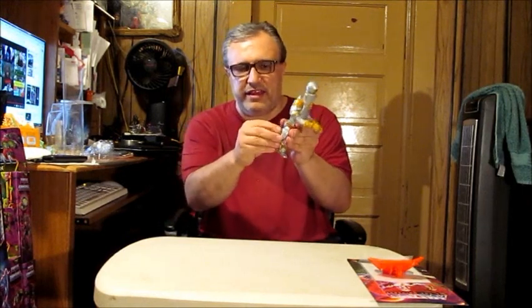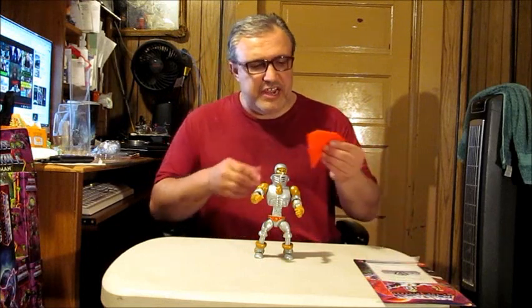And there you go. Now, in the case of his leg articulation, he doesn't have very good leg articulation. So you can't move the leg back any further than it is, and so on and so forth. But you can position him. Now, he can stand at a decent size like this if you want him to just stay like that. But in the case of the shield going on his hand and everything, I'm not so sure about his weight maneuverability, because you can put it on his wrist like so.